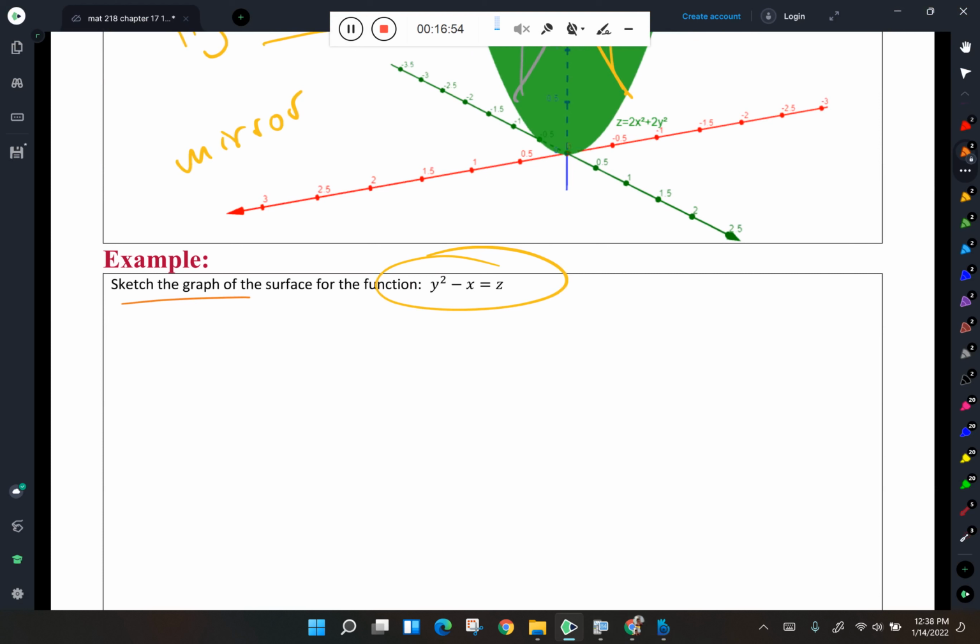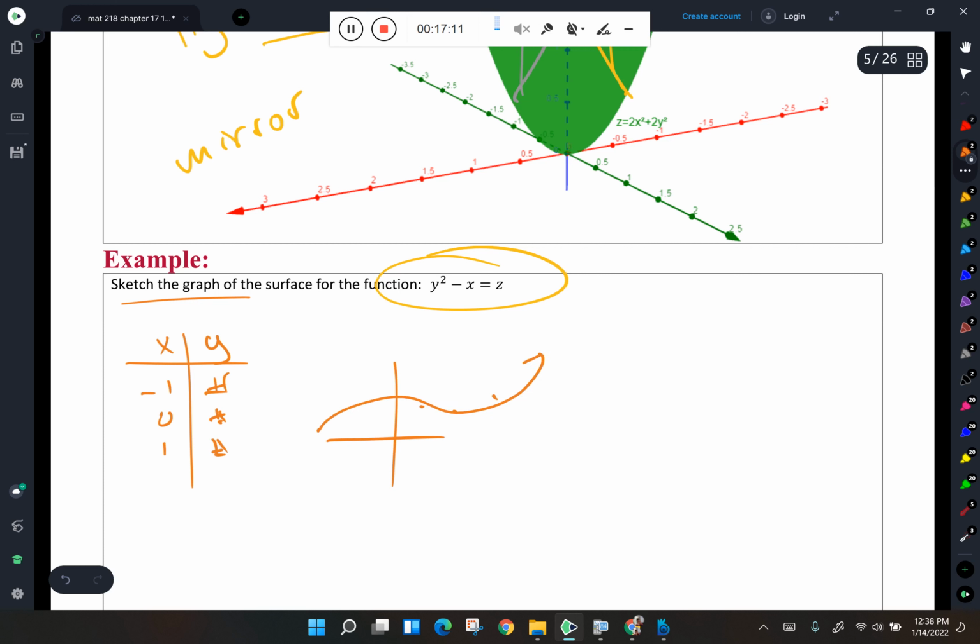It's similar to algebra. When you first learned algebra, you would make a t-table and pick a bunch of values for x, and then find a bunch of values for y, and then plot a bunch of points, and you'd say, oh, it must look like that because you plotted enough points to see the shape.